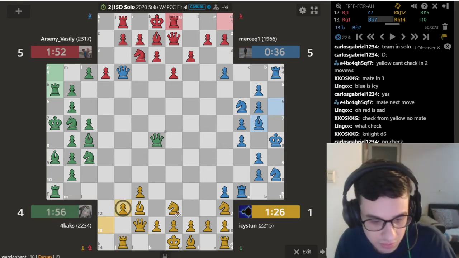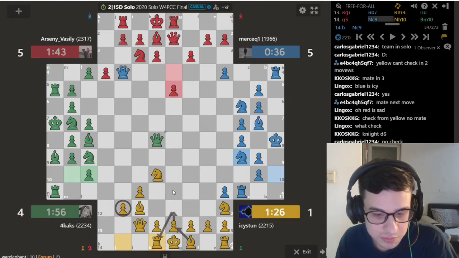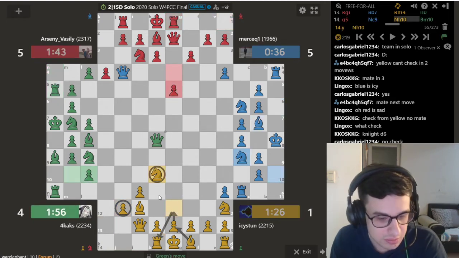What? Why wouldn't he just move the knight? Like move the knight back, pawn up, bishop over. I don't know how he's gonna move his pieces out. Yeah, now see the knight comes back.